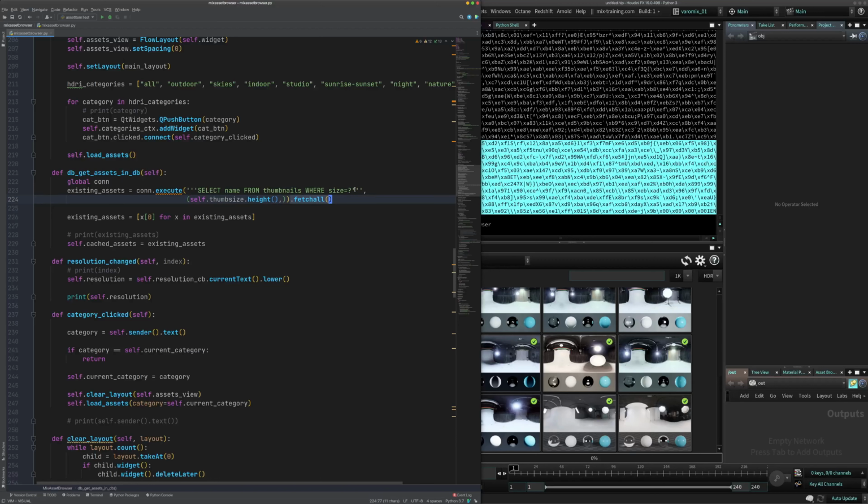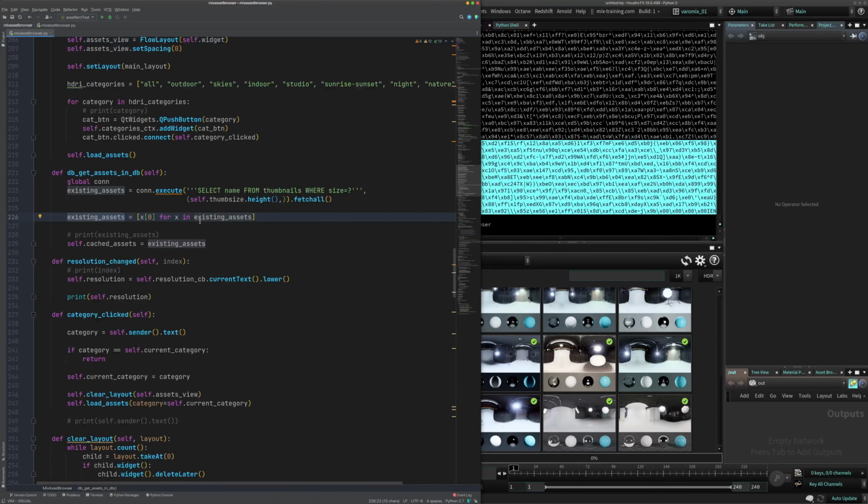The fetch all means give me all the entries that match this condition, which in this case is basically all. Like I mentioned, we can make this better by matching the size and also the current section or category. But for now, we're just going to grab them all.